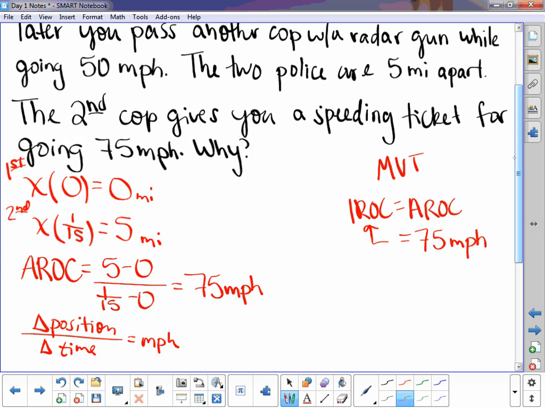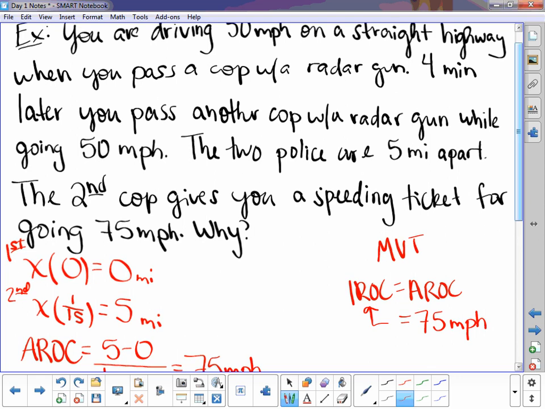Now, of course, he has to know calculus to defend it in court, but perhaps this is a very smart cop that he does. So that is why he is able to know that we did go 75 miles per hour at some point in time. We probably went that speed at more than one point in time, but guaranteed we had hit it there. And again, the big idea is that we went pretty far in a short amount of time, so we must have gone fast.